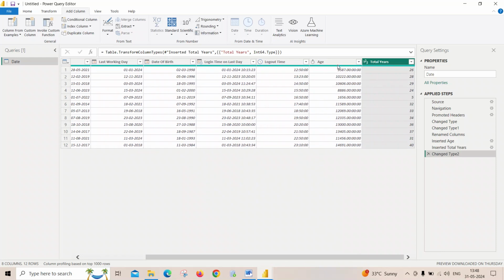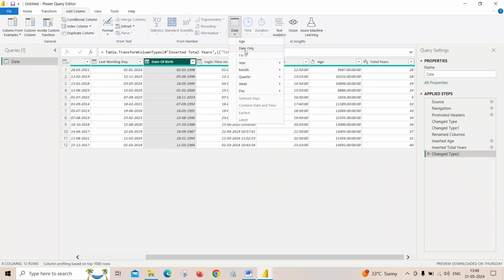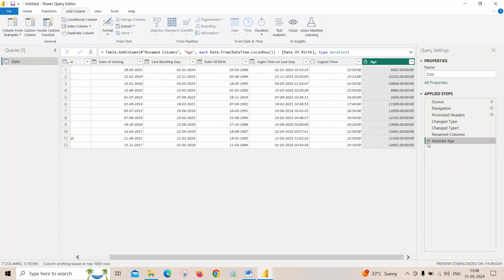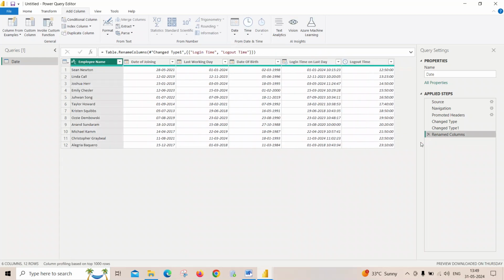So we have covered now age also, date only, and the last option is remaining, that is parse. First I am going to delete the steps for visualization purpose.